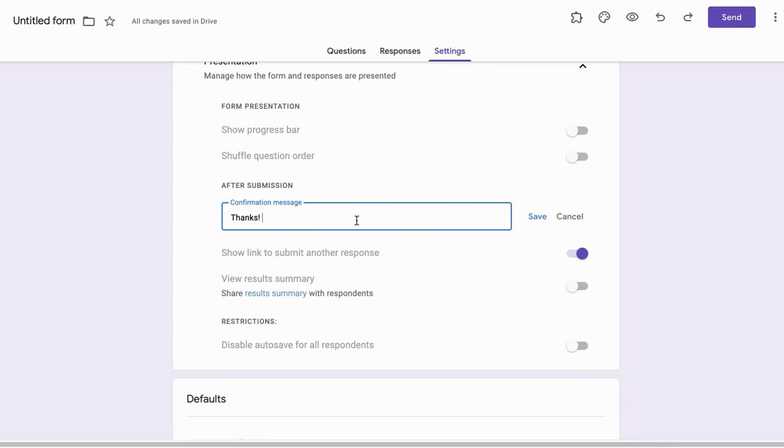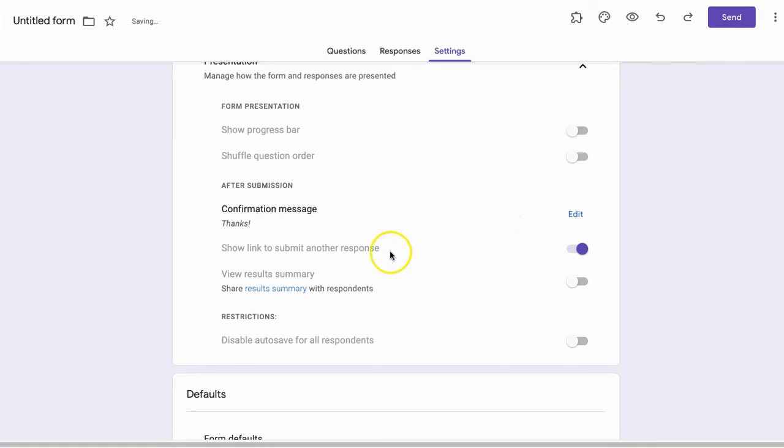If they've set up an appointment with me, I might say, thanks. I look forward to meeting you at our scheduled time. I might even say where we're going to meet. I look forward to meeting you in my office, room 235. You can even put a web link in here. You can put a URL. Thanks for filling out this form. If you would like more information, click here. And they can go see a video or go to a website that has information related to what your questions were about. So I do change that up almost every time and save a particular thing.